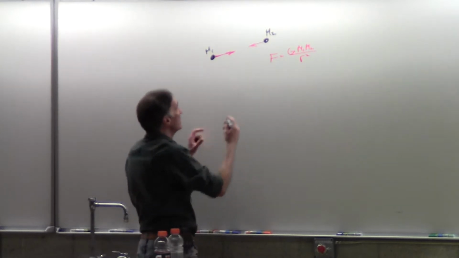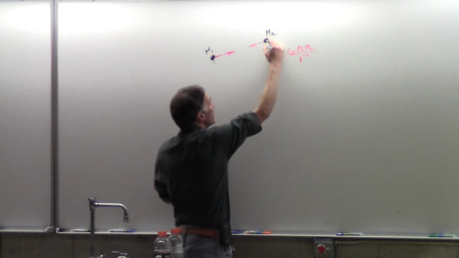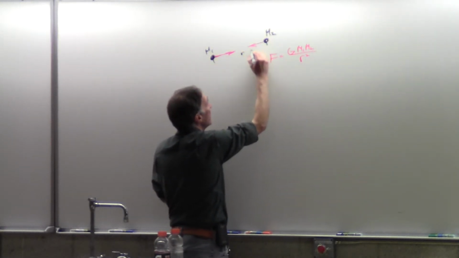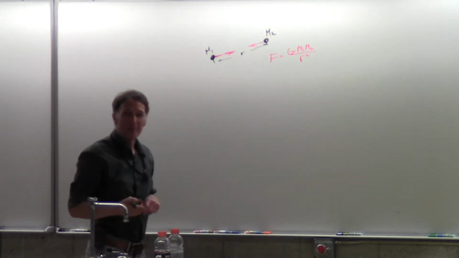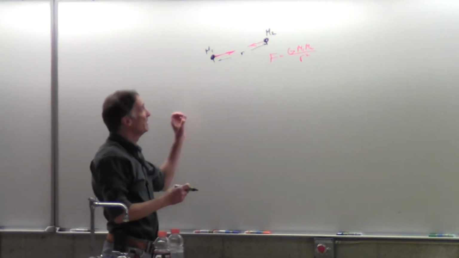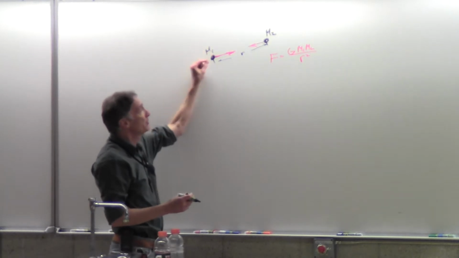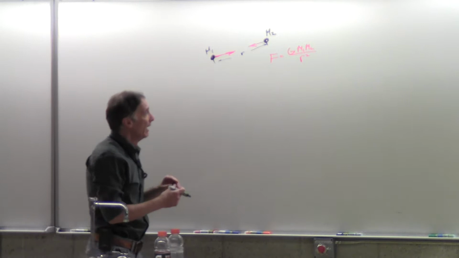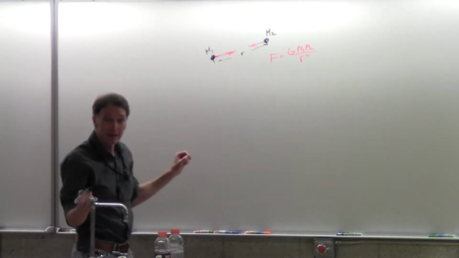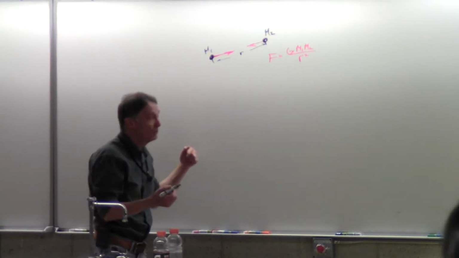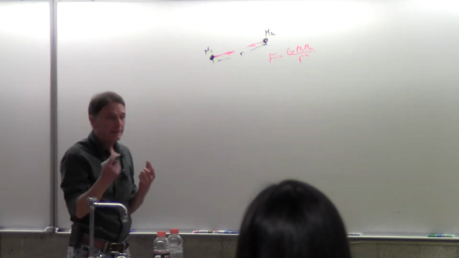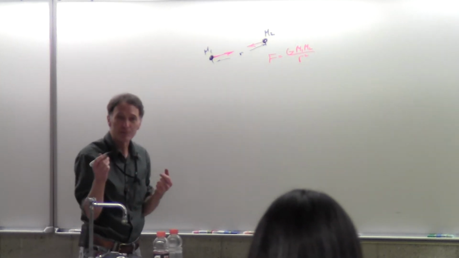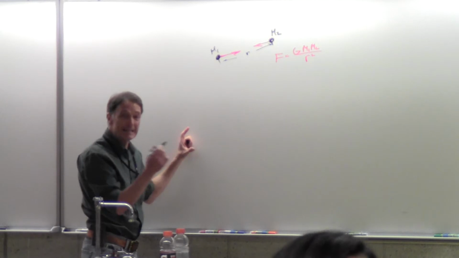And that distance is really the center-to-center distance, as long as they're spherically symmetric. And usually when we deal with planetary problems, you measure from the inner part of the planet out. This idea isn't entirely obvious. Newton kind of thought it intuitively. He had to invent calculus, and after 19 years he finally was able to prove this.